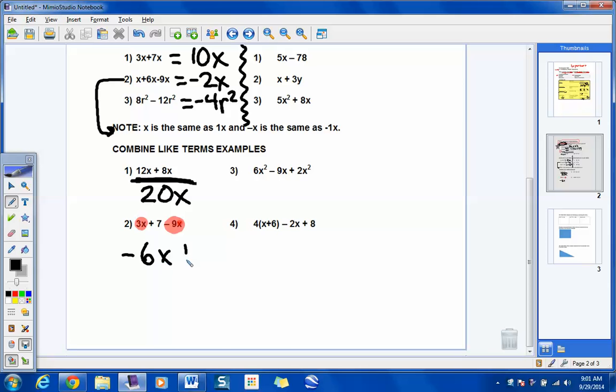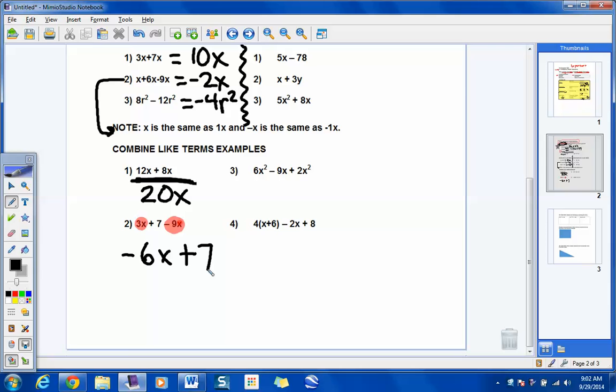Very good. Okay. And again, this is just like non-example number 1 over here. I can't put the negative 6x and 7 together because one part has a variable and one part does not. So can I simplify this any further? No. So I would say that this is its simplest form right here, negative 6x plus 7. Okay? What do you guys think about this so far? Feel pretty good about it?